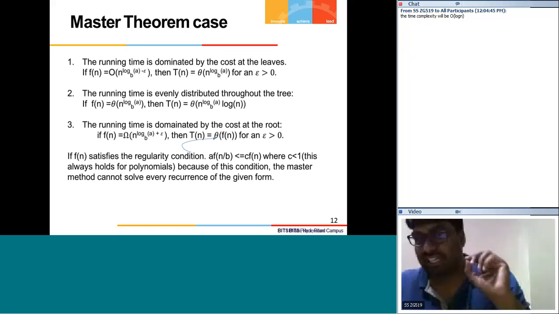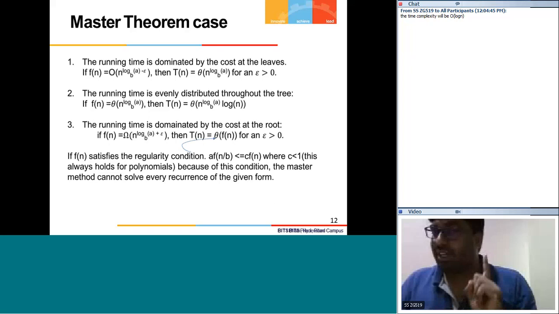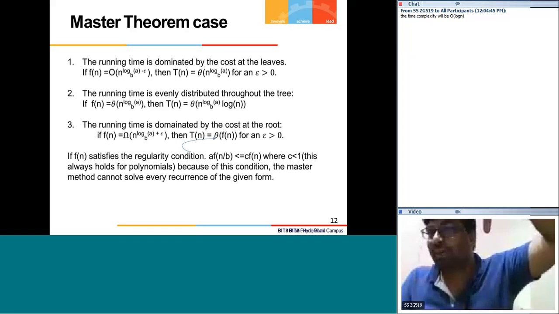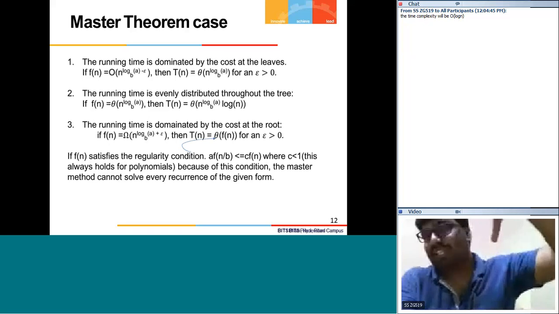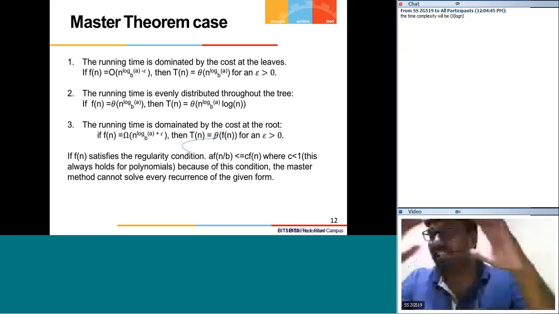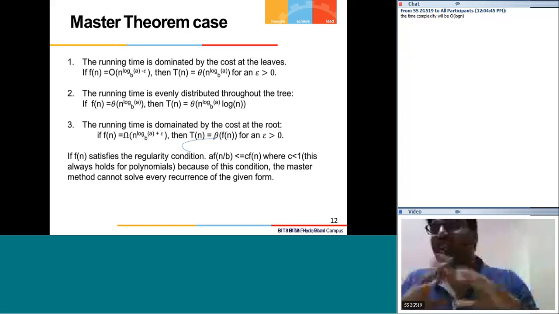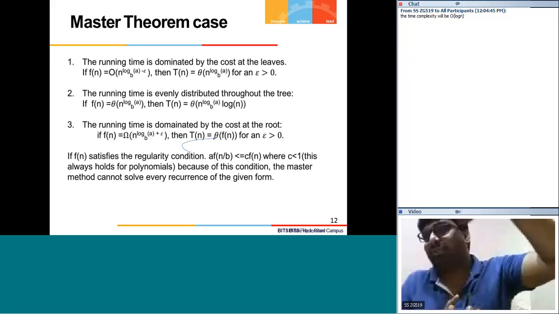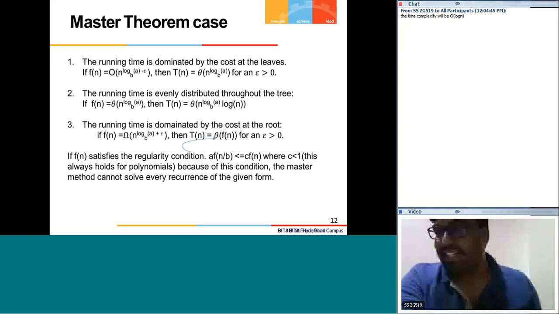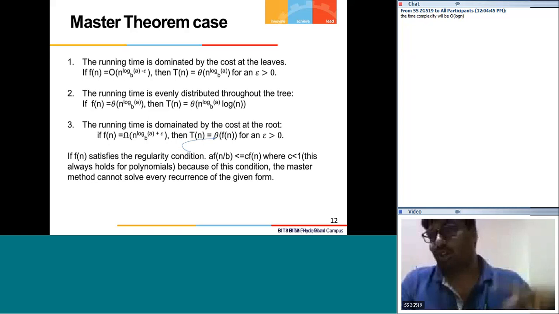Let me read the cases. If you observe each case, the final output you get is a notation, big O, omega or theta. If my program is running all the way to the leaf, all the way to the bottom, it means all subnodes are running. That's why it is worst case, big O notation. If my problem is equally distributed, that's the average case, theta. The moment I give input and I'm getting output, the best case is working. So each case talks about a situation: big O, omega and theta.